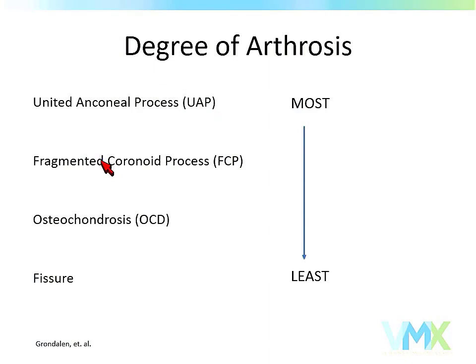Grondalen, in her work, which is really the basis for most of the elbow database, went back and identified ununited anconeal process, osteochondrosis, fragmented coronoid process, and then the fissure fracture. These are the 3 to 4 inherited, well, 3 inherited diseases. Two of them, the fragmented coronoid and the fissure fracture, are basically the same disease. It's medial coronoid disease. But she identified that the degenerative changes are much more severe with the ununited anconeal process, so that is the more severe inherited disease. It's kind of a no-brainer.